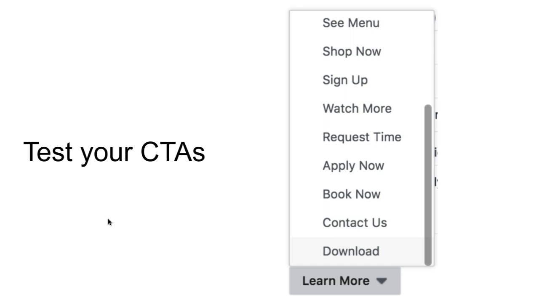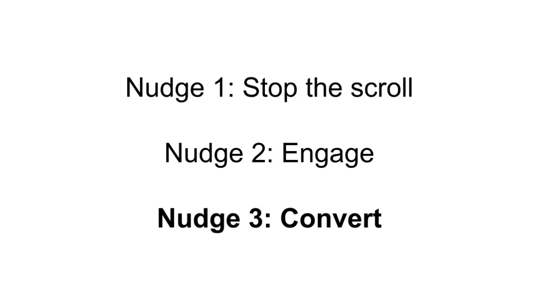And the key thing here is remembering that you are nudging them. If you are trying to force them to do something, generally you won't get your way as well. So in the approach of the 3N ads formula, nudge number 1 is to stop the scroll, nudge 2 is engage, nudge 3 is convert. But within that there are mini nudges as well. Going right back to the 3N ads formula, it's all about getting people to do what you want them to do in a non-coercive way. So you're not forcing them to do it, you're persuading. And that's what this all comes down to.